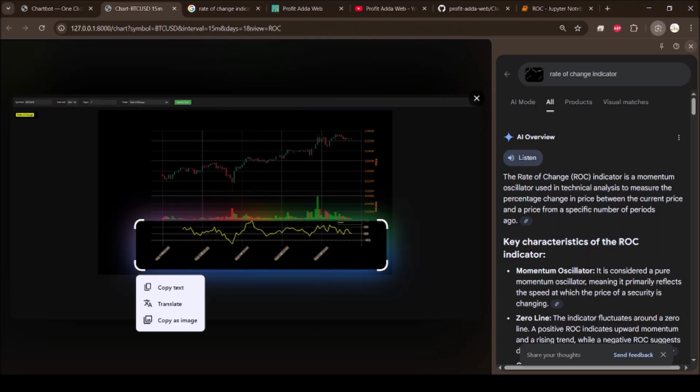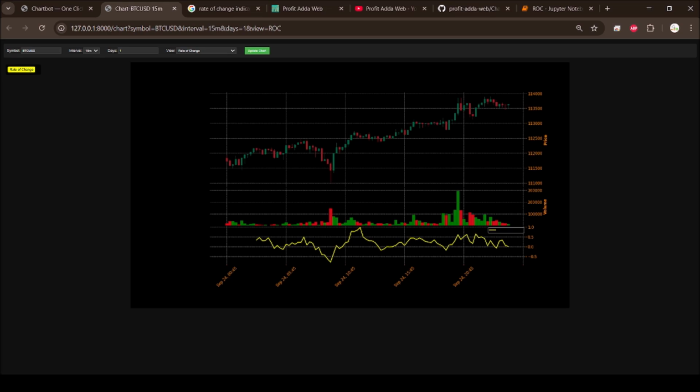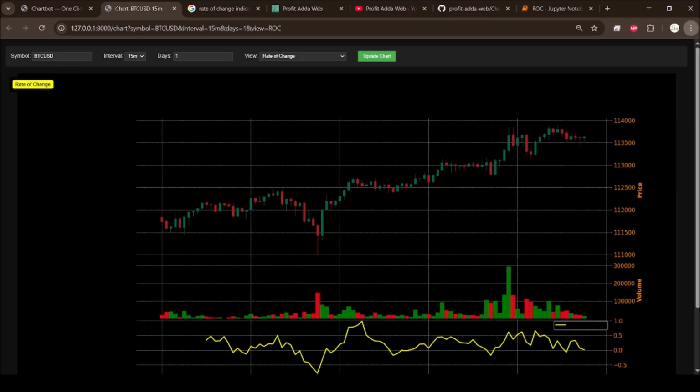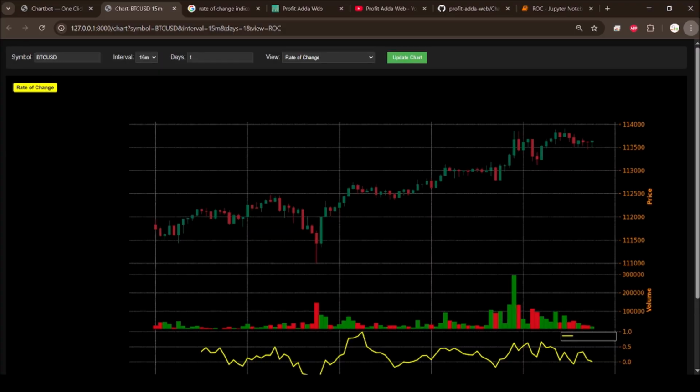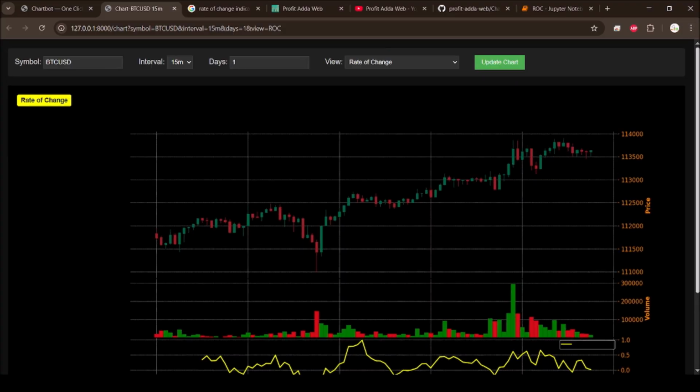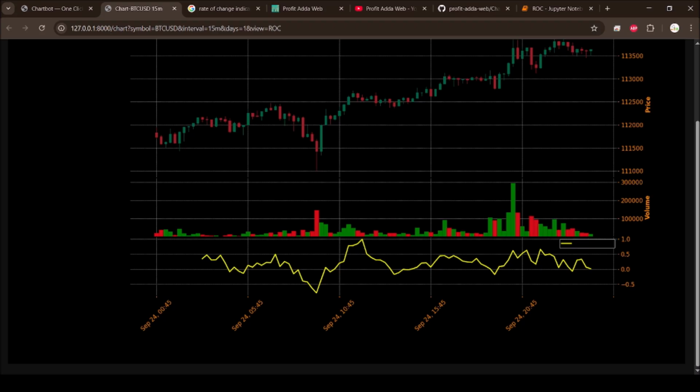First of all, here I will just take it out and move to 100%. The thing you need to understand is that ROC is, as you can see, percentage-wise. Even if you say 50% or 100%, whatever you want, you can go as per the calculation.